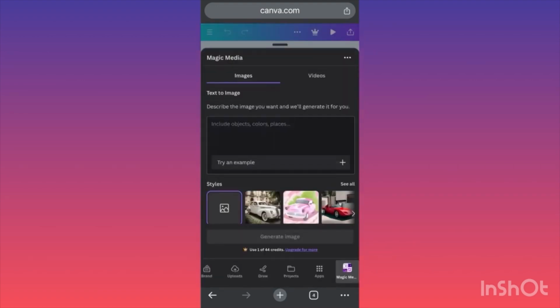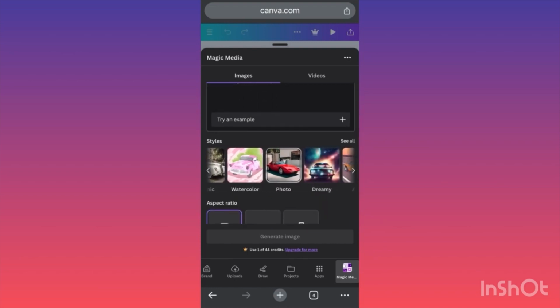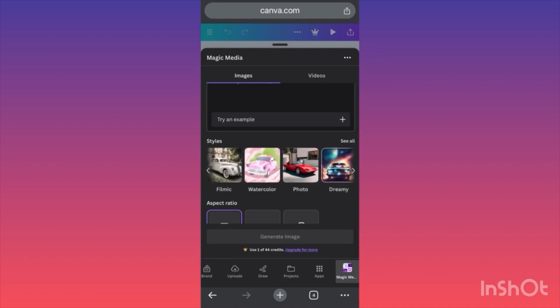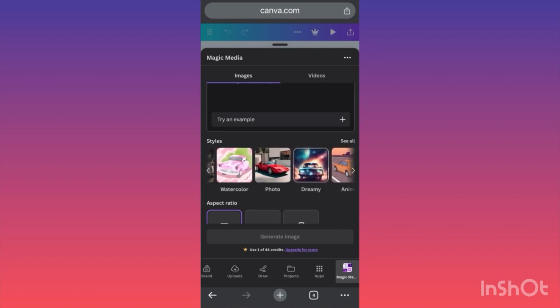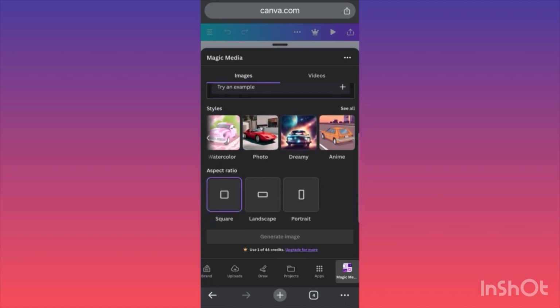So in this example over here, this is how the app works. You have to input your prompt in the box, and then you need to choose, if you want to, of course, a style in which the image will appear. Might be more cinematic, might be like a painting, like a photography, like a comic books, or something like a space looking image.